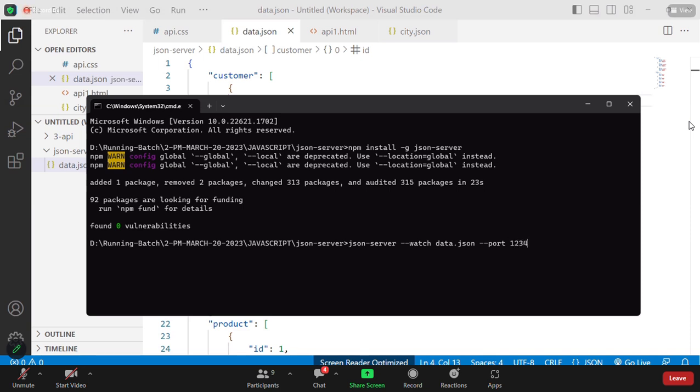Any port number you give, 1234. Will not give 3000 in the port number.